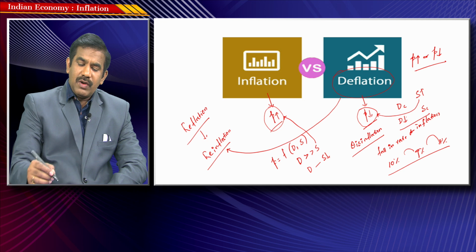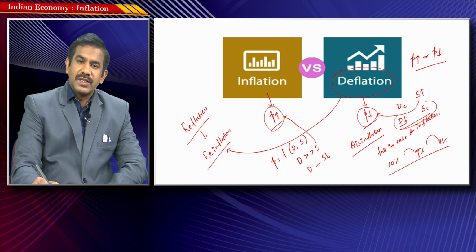Now, let us look at the phenomenon where there is less demand for various goods and services, and as a result, prices are experiencing a fall. Let us imagine the government or the RBI is trying to do something to boost the demand in the economy. Generally, we call these expansionary policies. RBI could go for an expansionary policy, or even the government of India or the finance ministry could go for an expansionary policy through stimulus measures called monetary stimulus or fiscal stimulus.